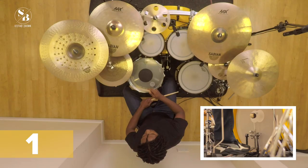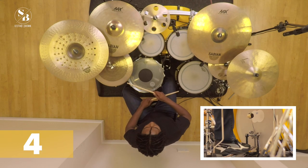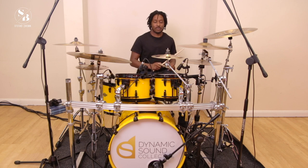So now we're gonna put that together. Here we go. 1, 2, 3, 4. Right. So hopefully you've grasped that. If you haven't yet, press pause, rewind and go back to it. That's fine. So once you have got that, now we're gonna bring in the snare drum as well.